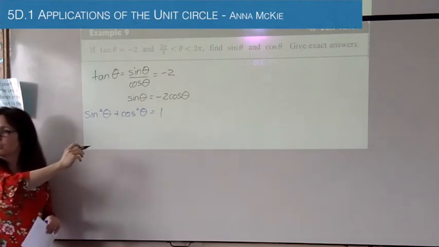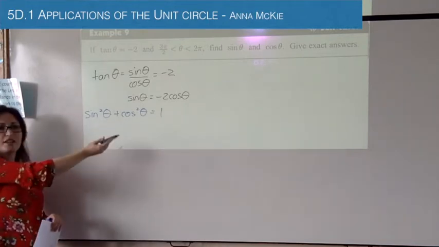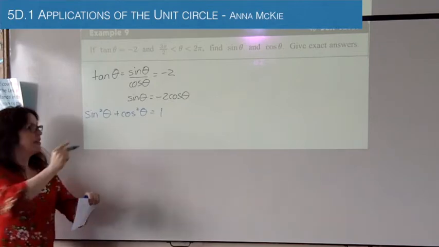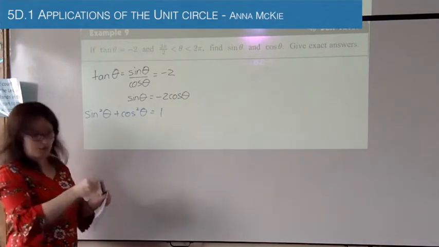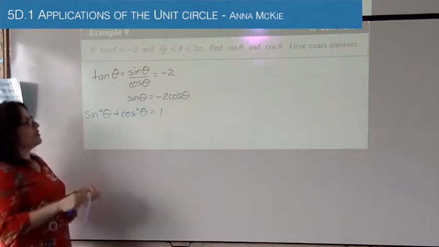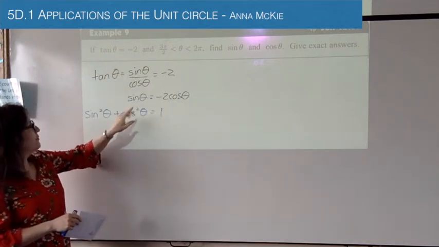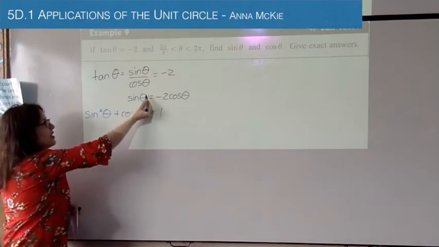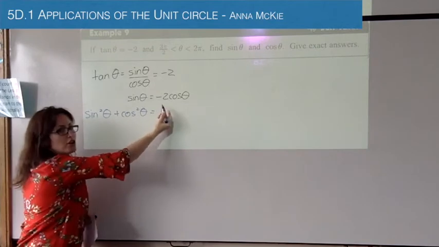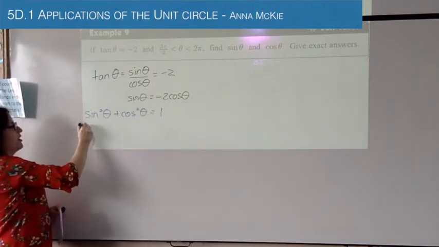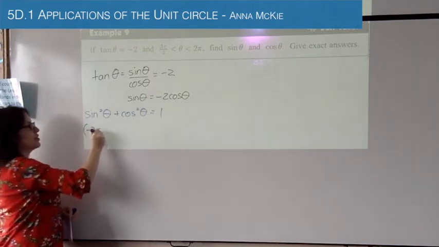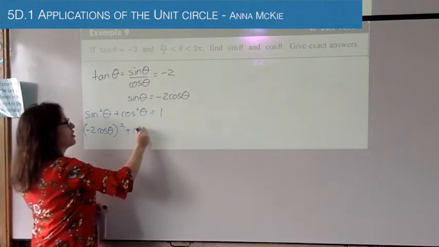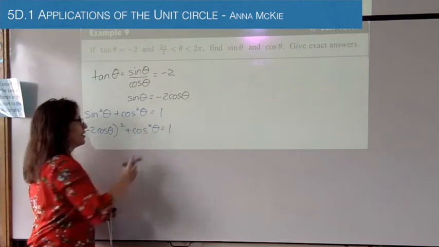I reckon I've been doing it the other way around. In the other ones, I did cos first and then sine first. Actually, doesn't matter. Which way around you add them up, they'll still be equal to 1. So that's a good tip to know. Okay, well, let's substitute that in where we see sine and see what happens. So I've got a sine here. I'm going to put -2 cos theta in here. Using brackets, -2 cos theta all squared add on the cos squared theta is equal to 1.